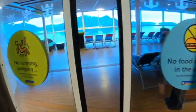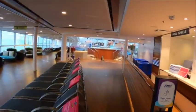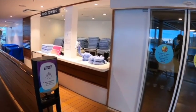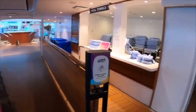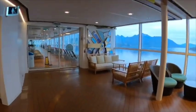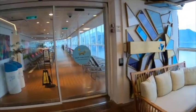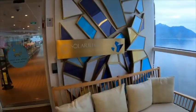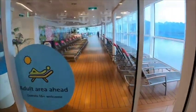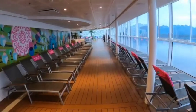Here we go, back on board Royal Caribbean's Quantum of the Seas. This is part 3 of my July 2023 cruise to Alaska via the Inside Passage. This will be day 4, where we cruise to the Endicott Arm in the morning, and then spend a gorgeous afternoon and early evening in Juneau, Alaska. Love this cruise. Enjoy. Bon voyage.